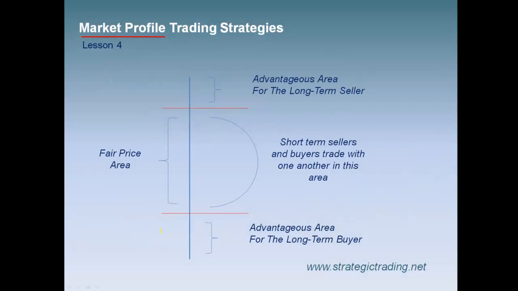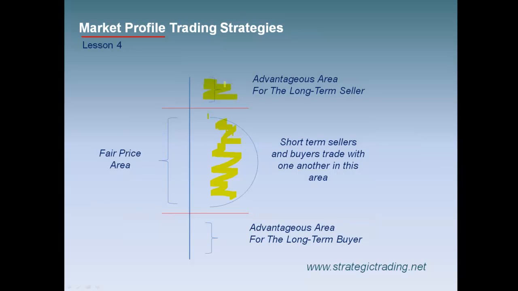So where do we see activity from the long-term trader, and where do we see activity from the short-term trader? We talked about the fact that the short-term trader is going to want to be active in the fair price area. So their activity is going to be in the fair price area, or another term that we know for this area, value area. The long-term sellers and the long-term buyers, on the other hand, are going to step in at the extremes.